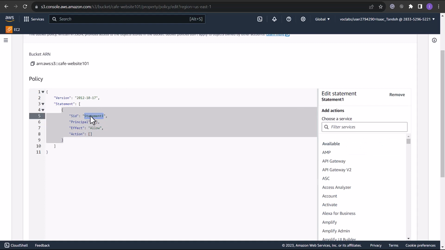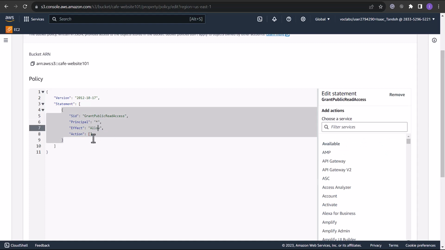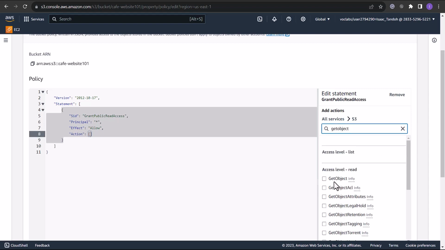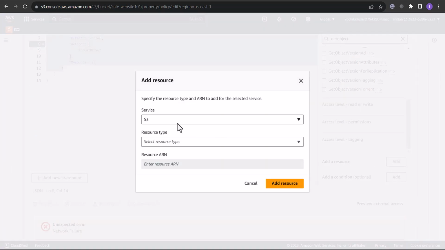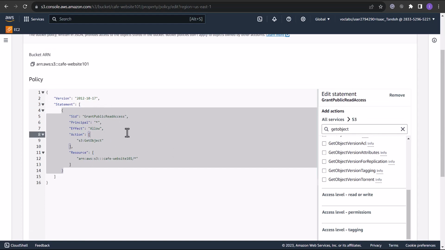So I'll click on add statement, and then my statement ID is grant public read access, and the principal is everyone. I'll just do star for everyone. So this is the principal, and then the effect is to what? Allow. Now the action. So for action, I will just do for this our service, so it's S3, further search for get object. So the public can do a get object action on my S3, right? And then I'll go ahead and add a resource, and the resource is what? An object in my S3 bucket. So I'll paste my S3 ARN here, and for object is all objects, so I'll also give it a star, right? So star means all objects or everyone, okay? And for the principal means all accounts. So now my read policy is successfully created.